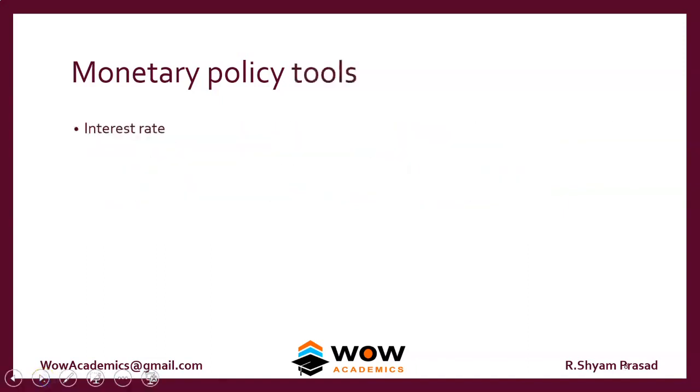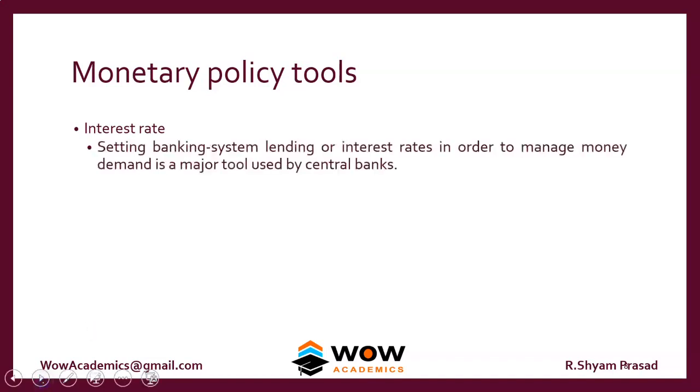So there are a few ways in which the central bank of a country can control growth. We'll start with those tools. One is the interest rate. The banks have the power to set the interest rate in many countries. By setting the interest rate, they try to control the growth of a country. So for example, if a country is growing slow, the growth is very slow.